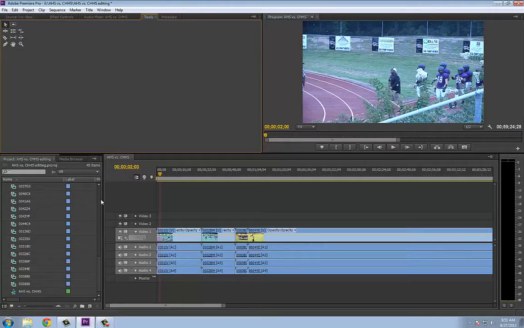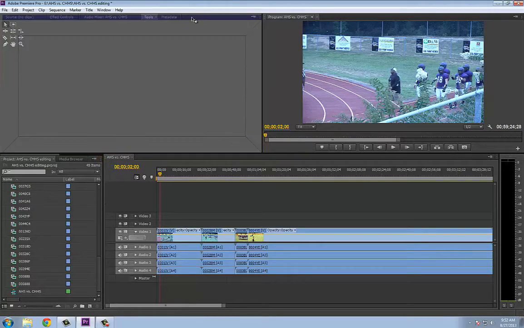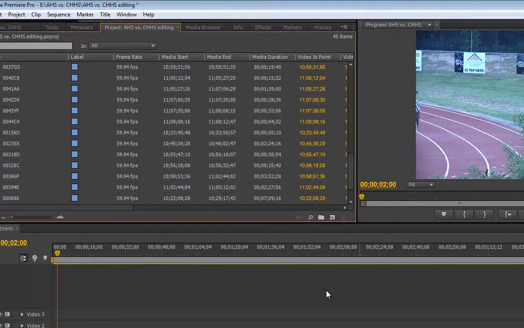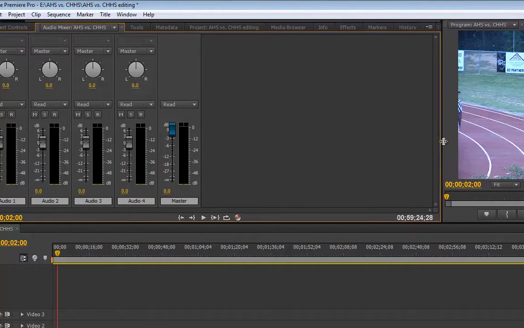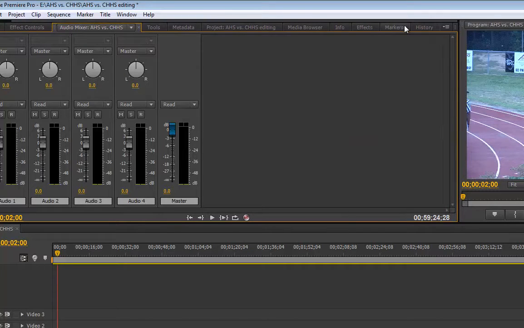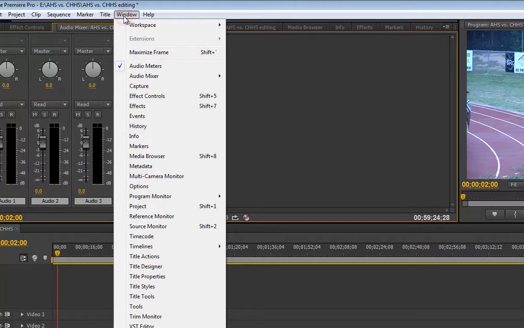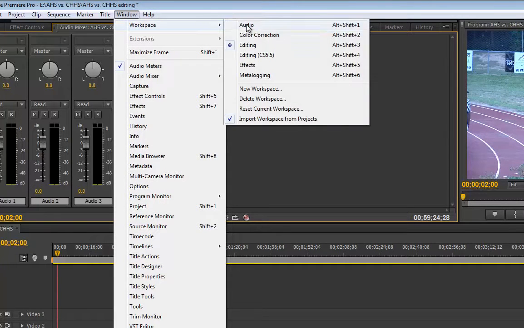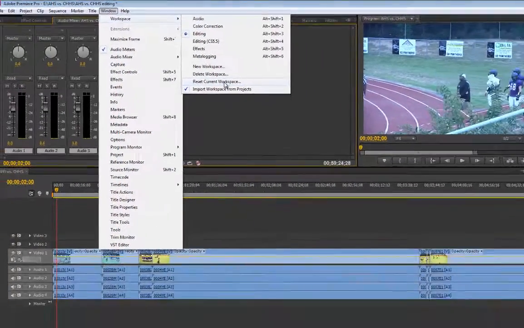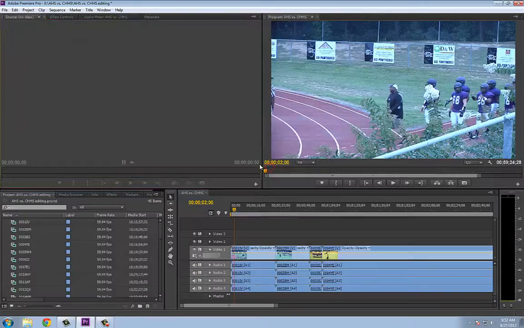For that matter, I can move the entire bin. If I want the entire bin to be up here, then I could have this entire editing area there. So just so you know, that's a possibility. Now you have so many windows across the top, it's kind of hard to follow. But if you do something and you want it to be fixed back to the way it was, you go to Window, go to Workspace, and go to Reset Current Workspace. If you click on that and hit yes, then it'll take it back to the way it was. Just to let you know that that's there.